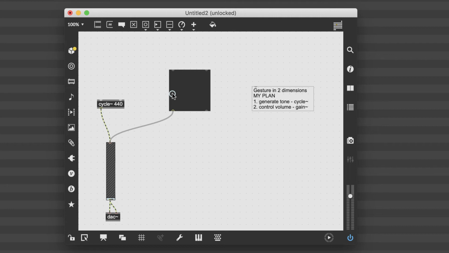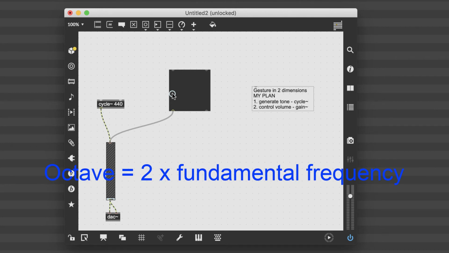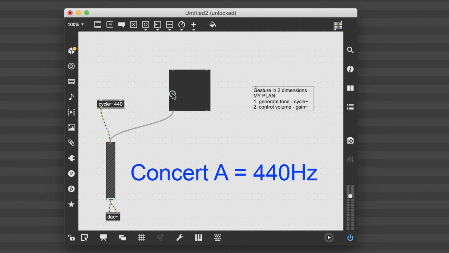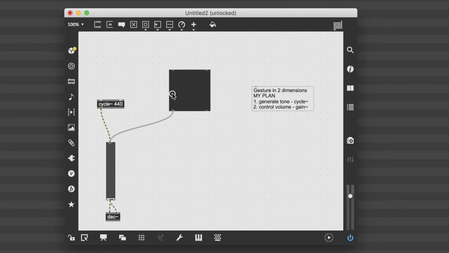You might recall that an octave jump is a doubling in frequency. Let's start with a range from the A above middle C up one octave. That A is called concert A, and it's 440 Hz. That's a value worth remembering. So our target frequency range is 440 to 880.